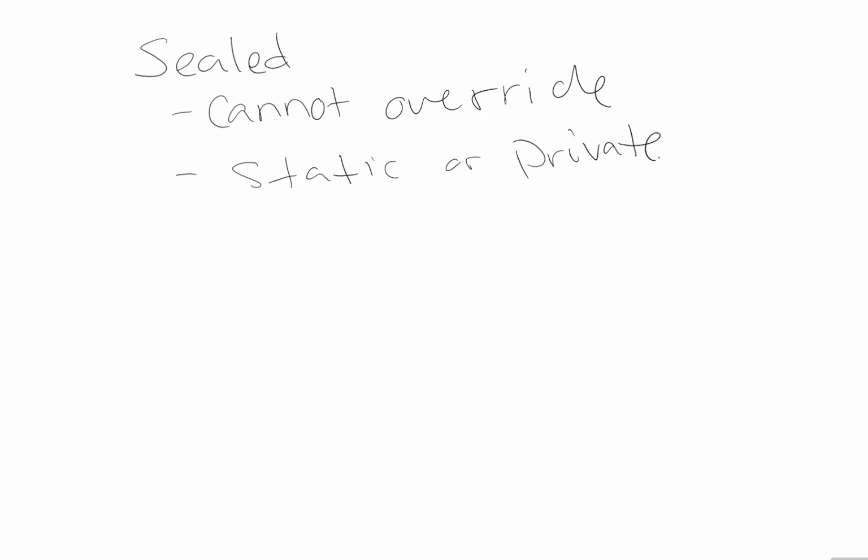A derived class method declared both override and sealed can override a base class method, but it cannot be overridden in derived classes further down your inheritance hierarchy. So a sealed method's declaration can never change, and all derived classes must use the same method implementation, and they all call the sealed method.